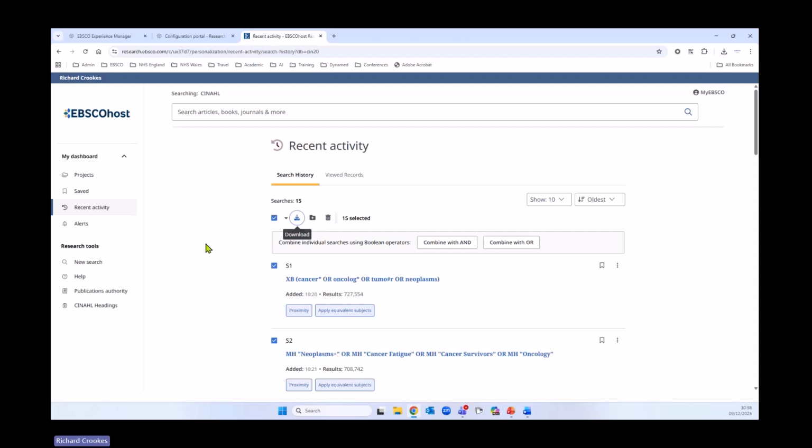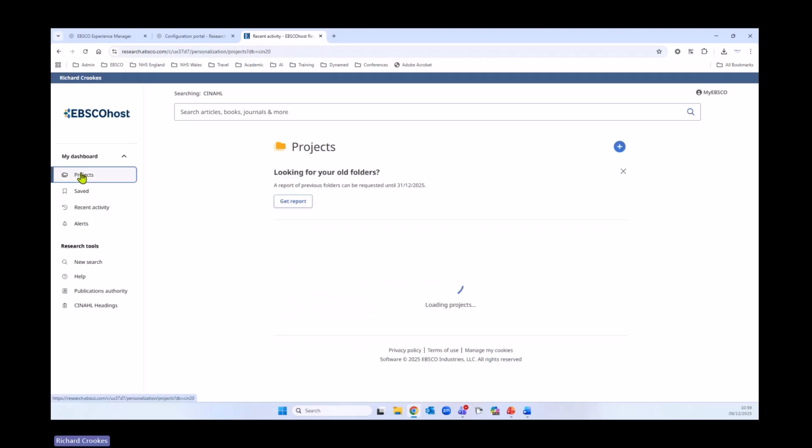So a project is basically your custom folder. So essentially, as we've seen, if you go to saved, you'll see everything saved there, search, records that you saved in one folder, essentially. Now, if you're using that folder over time, you will build up a lot of references, as I have, plus multiple searches. But you may want to create a project in relation to a particular search where you'll collate the searches and the records together.